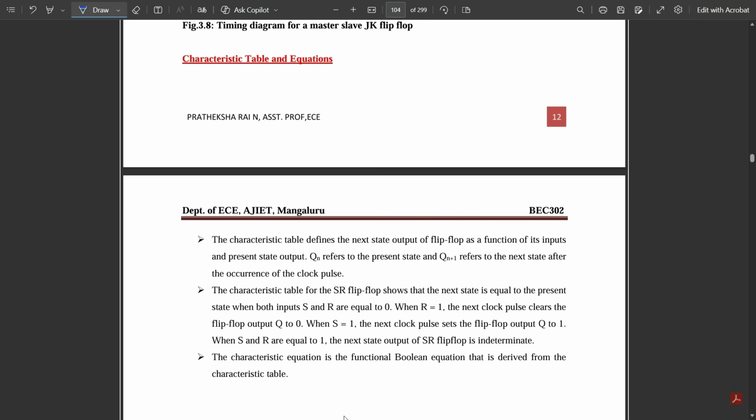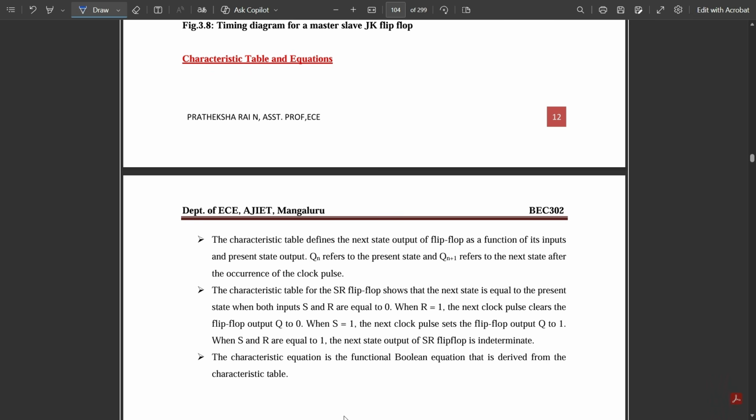So in my previous video, I had discussed the concept of the master slave JK flip flop, right? In that we have seen the basic definition of a master slave flip flop. It consists of two JK flip flops used, a master enabled and a slave enabled, and how the outputs are fed back through the master and slave, and how the condition goes with respect to the disabled and enabled state of the master slave flip flop. Everything we have discussed in all the four cases of input combinations. So please go through it. In that we have discussed the master slave block diagram, circuit diagram, truth table, and the timing diagram, which is very important.